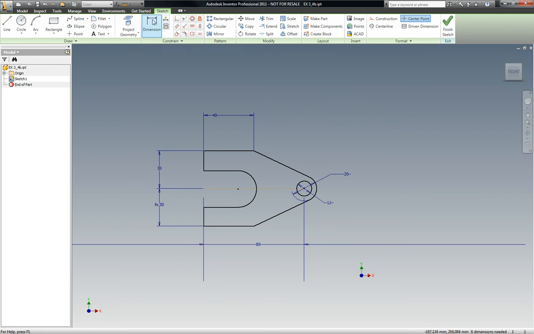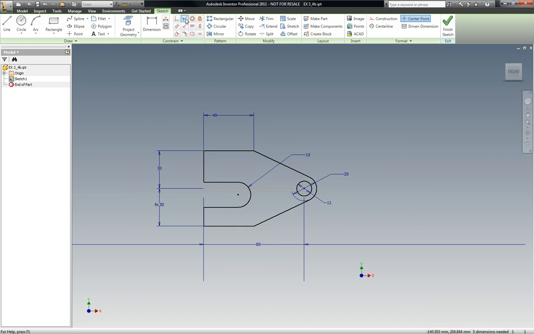Dimensions in here. What do we got here? Looks like we got from here to here is 30, and we've got that. Okay, great. Looks like we have a dimension here, and it really doesn't. Oh, our dimension is defined by this radius. So as soon as we dimension this radius, okay, we should be defined, and that radius should be 10. Okay, and we want this point here to be coincident to that.